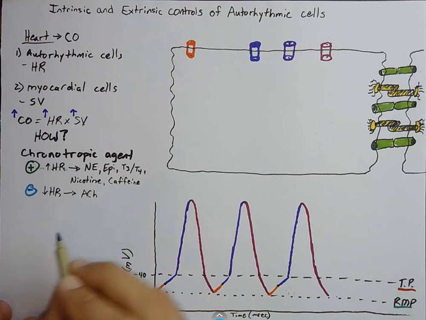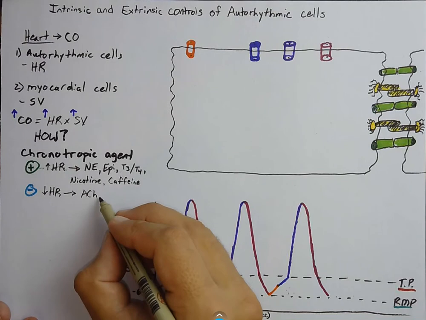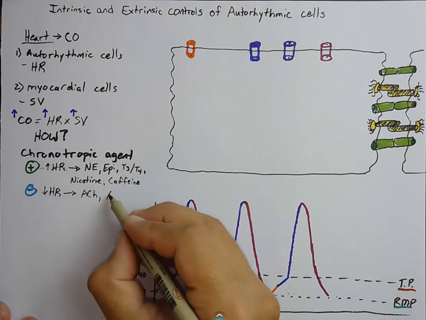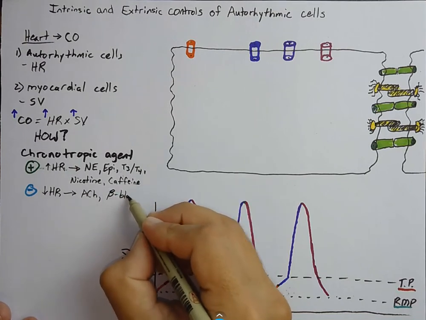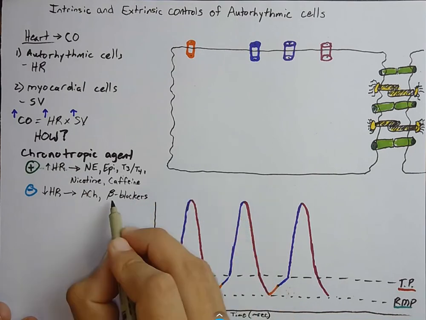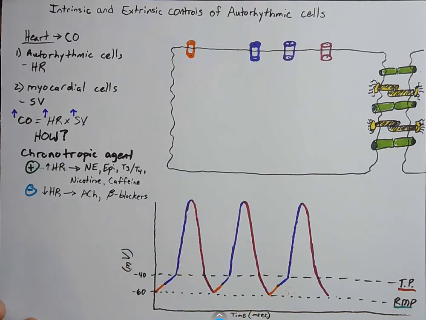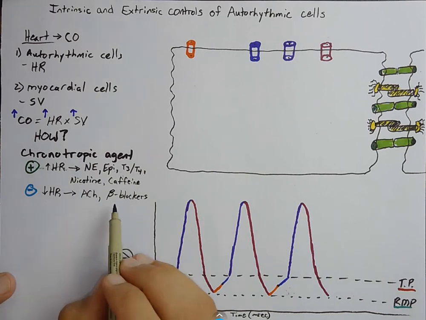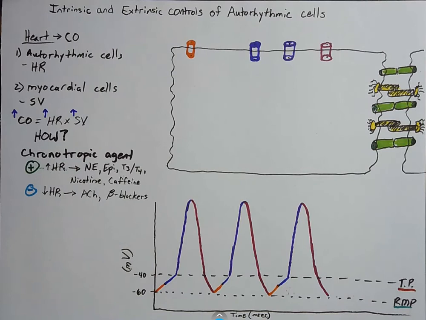There are other ones as well, especially pharmaceutical drugs that we use very often, like beta blockers. Beta blockers, as the name implies, they block beta adrenergic receptors. There are specific beta blockers, specific for beta 1, beta 2, beta 3, and then there are these blanket beta blockers that can block all the beta adrenergic receptors in the body. You'll see how this will impact heart rate once we start going through everything else.